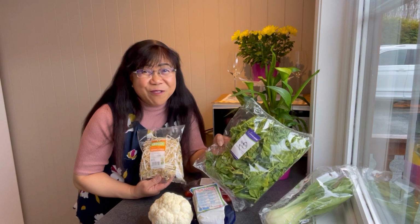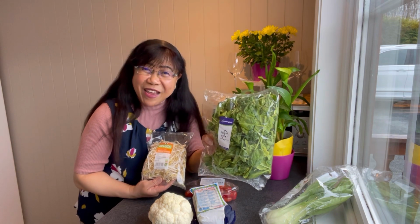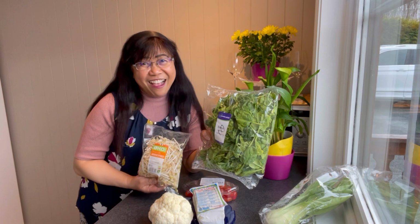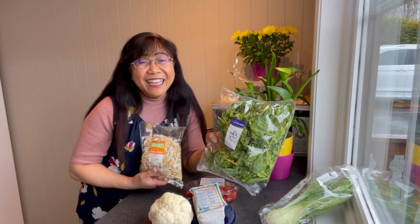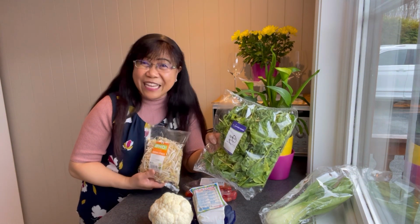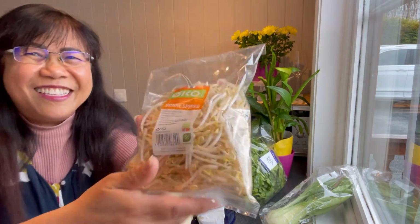Guys, this is easy to make, and this is very affordable, and of course this is nutritious, and I will make it delicious. So here it is, guys, join me, and I hope you will take care of yourself as well, eating the right food every day that can give us energy to keep on going. So join me, guys.